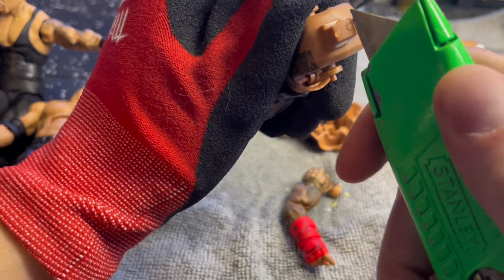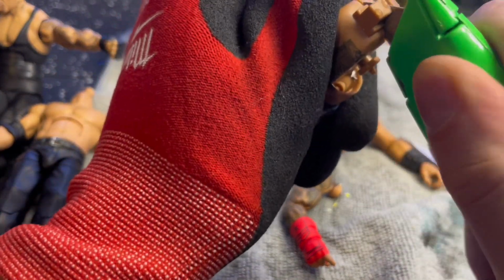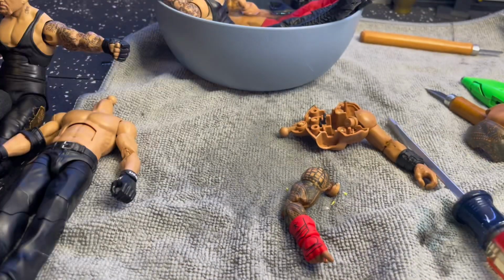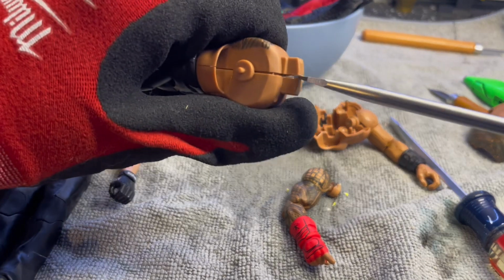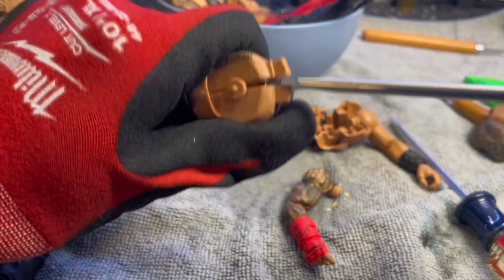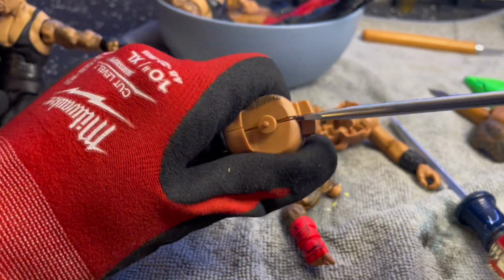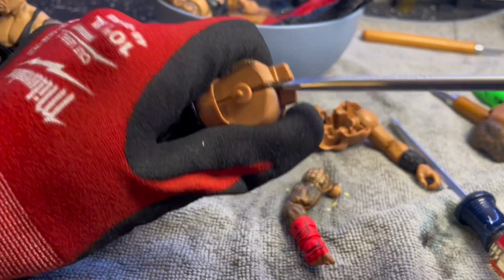Okay. Get in the middle of that seam. Just egg it on a little bit. I'm gonna use the thinner screwdriver so I don't have to make the plastic stretch at all, because that's the last thing I want. And then the torso's all jacked up. Come on, son.